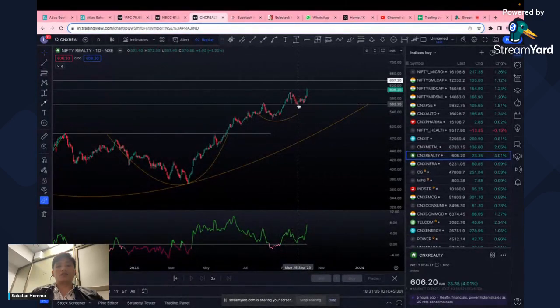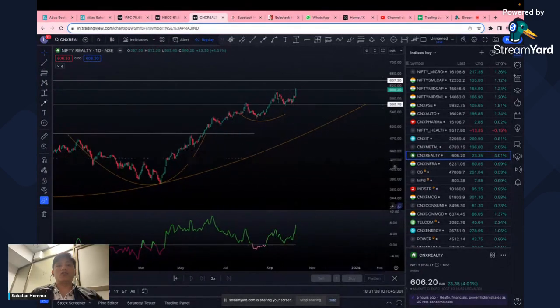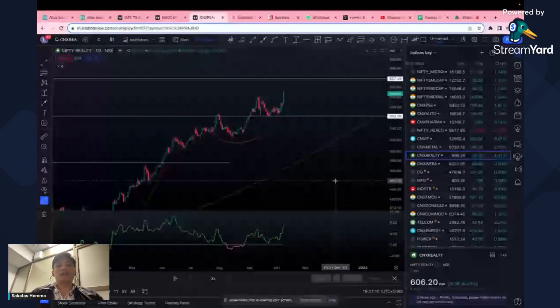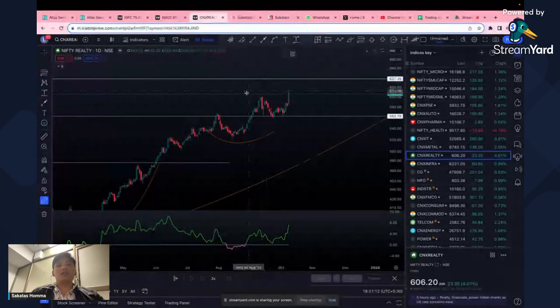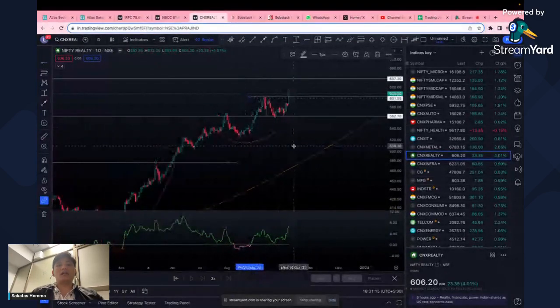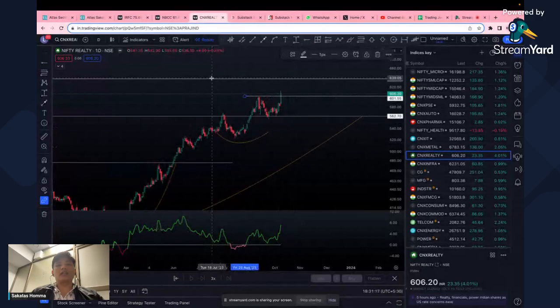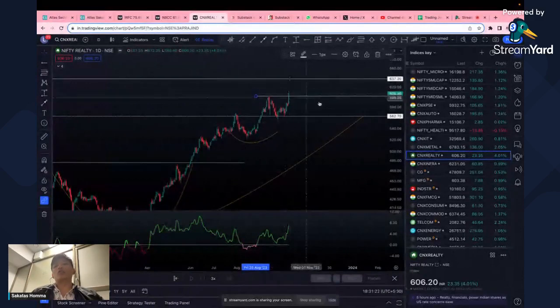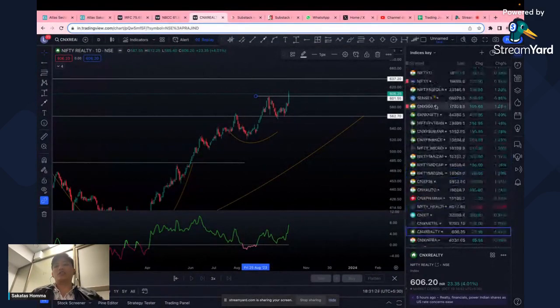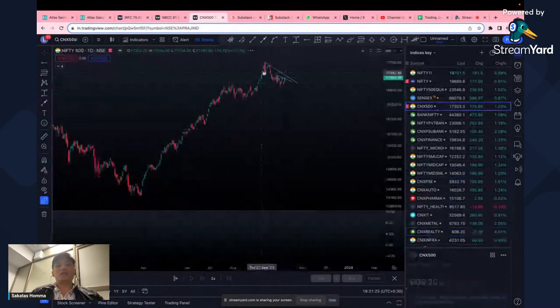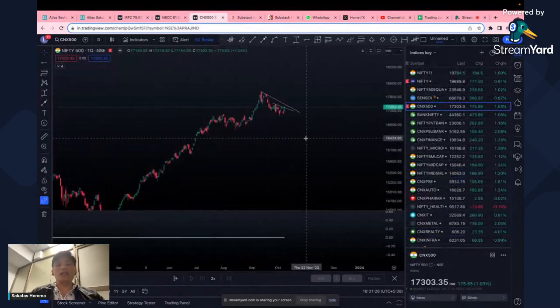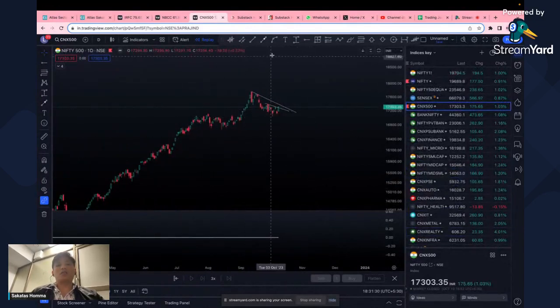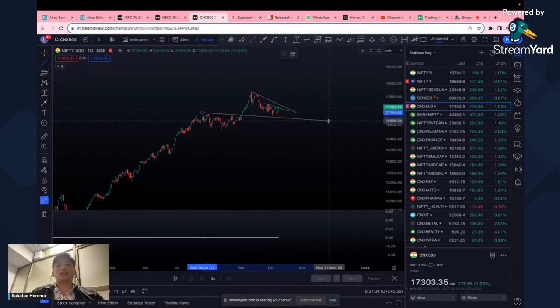The low of the retest was on 26 September, then the bounce happened, and today there was a breakout of the previous high. So basically we can already see that when the general market is in the correction phase, your Nifty Realty is already making a new high. Okay, so quickly let's look at the general market. The general market is basically in the correction phase, and probably it's very close to a bounce, as I already discussed in yesterday's video.